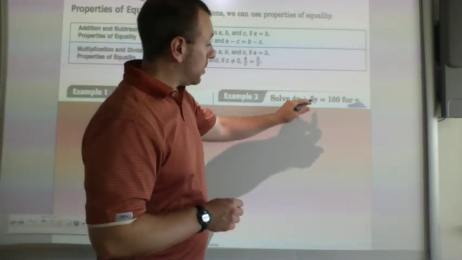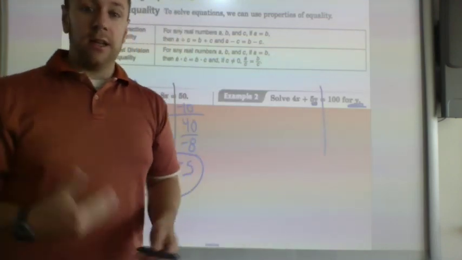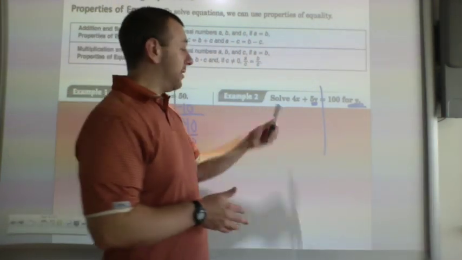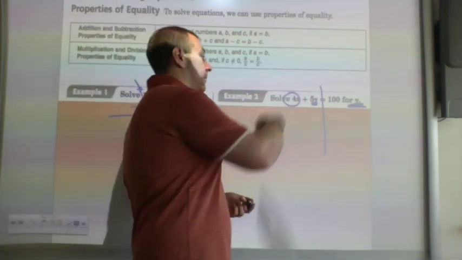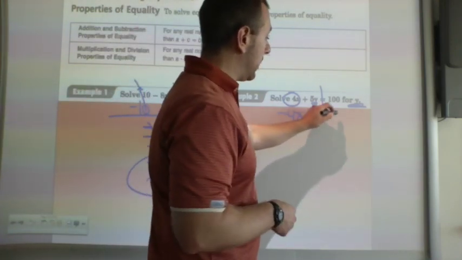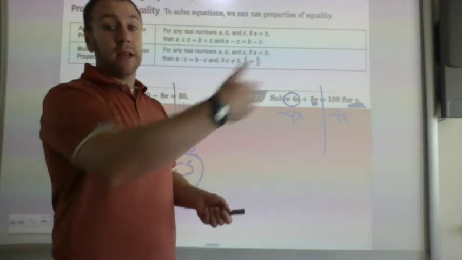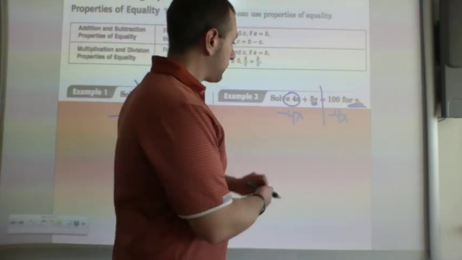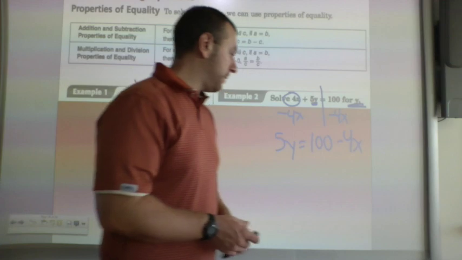So in this case, I'm solving for y, so I'm going to underline it. I'm going to draw a line. Using that same logic that I used over here, what's farthest away from y on that same side of the equal sign? Well, that's 4x. I got to get rid of that 4x. What's the sign in front of it? Well, there is no sign, so it's positive. So to do that, I'm going to subtract 4x from both sides, because it's separated by that addition sign. So to move it, I got to subtract it. I'm left with 5y equals 100 minus 4x.